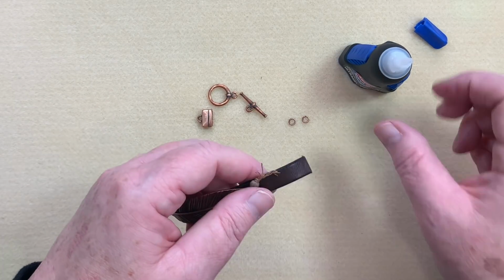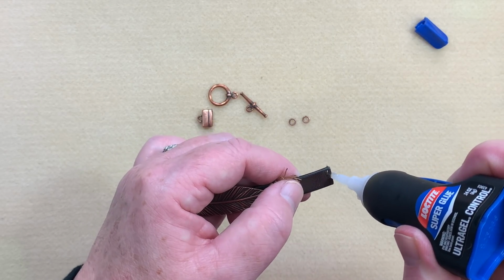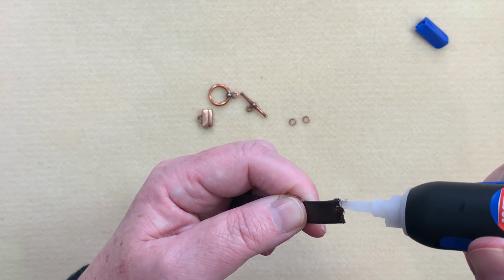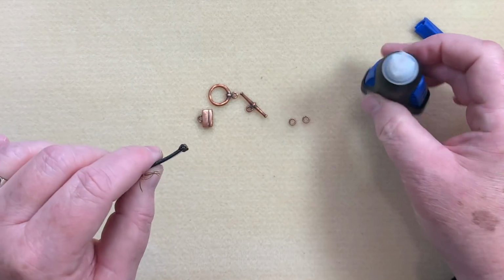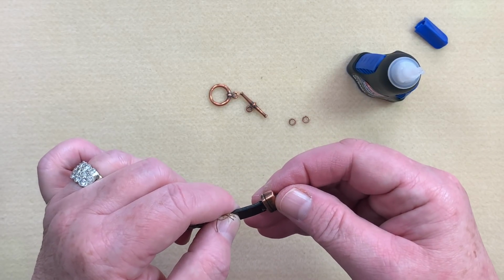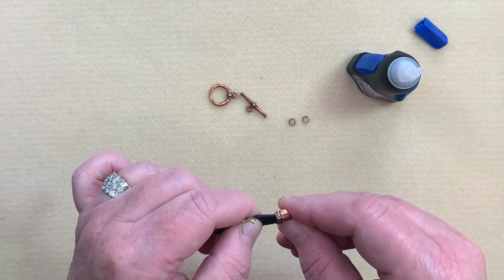All right, and now I'm going to repeat on the other side. So I'm going to place my glue on the end. You can put a little bit more on this part of the end because that won't leak out. And you should always have a little piece of paper towel or something so that if it does leak out, you've got something to clean it up with. So I'm just going to push that on, and then I'm going to hold that for about 20 seconds and I'll be right back.